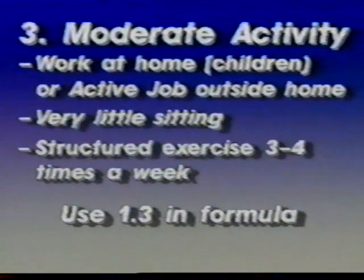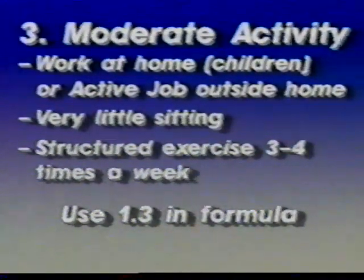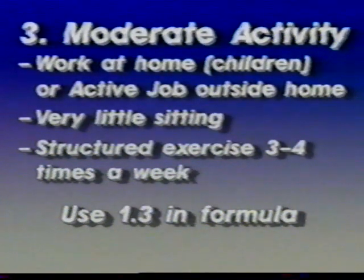Still, we're going to classify you as moderate activity. Only moderate. So 1.3, you would multiply this BEE, which is 26 times 1.3 to give you a total of 1,700 calories per day as your maintenance. And the reason being is you're not pushing class, you're not in a factory sweating, you're not a construction worker, so you're not heavy activity.